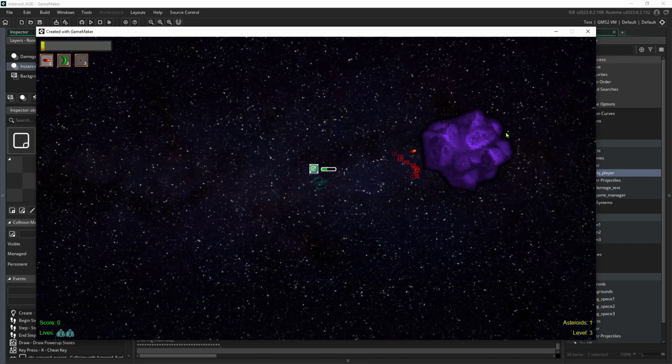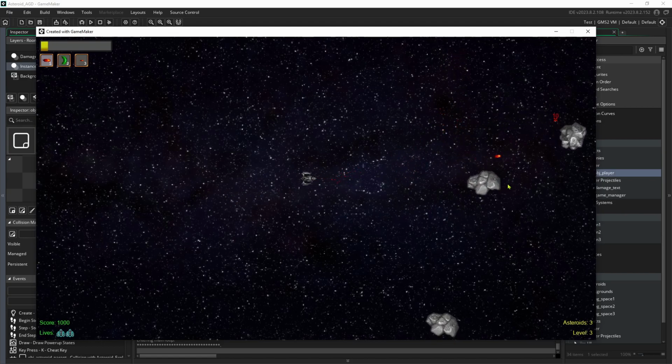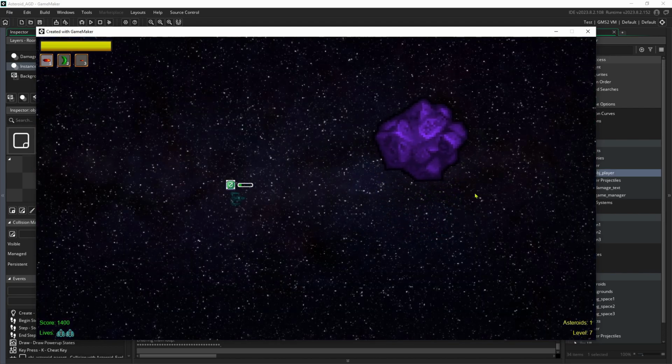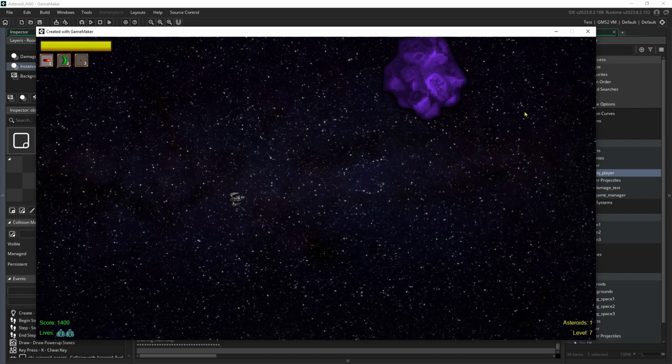Then we have that big boss asteroid. So after this one, we should be sent to a random level. So I hit K to kill all the asteroids. So I got sent to level 2 this time. Hit K. We should get another random level. Back to level 2, which is expected. You got a 1 out of 3 chance of that happening. Wow, it really likes level 2. There we go. So you can see that it's picking a new random level each time.